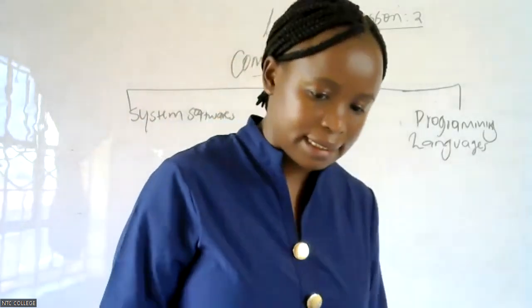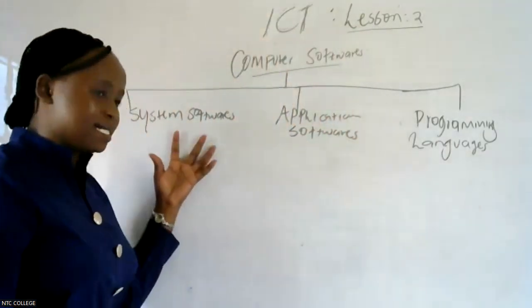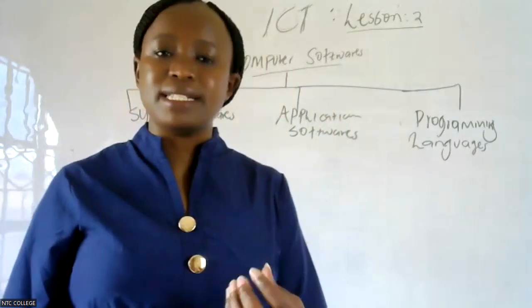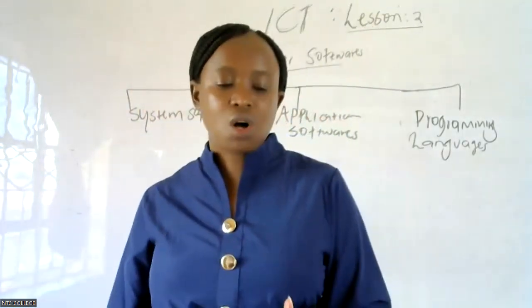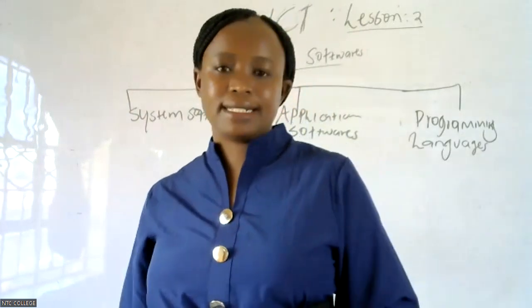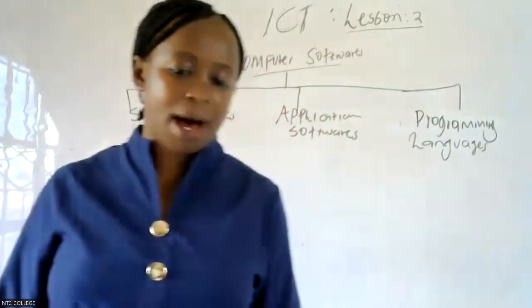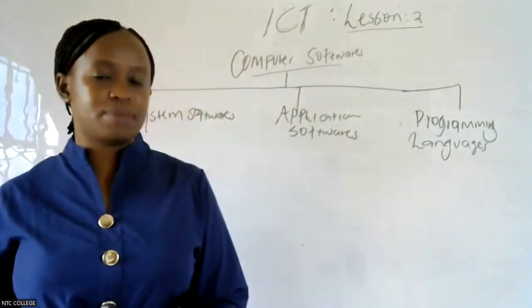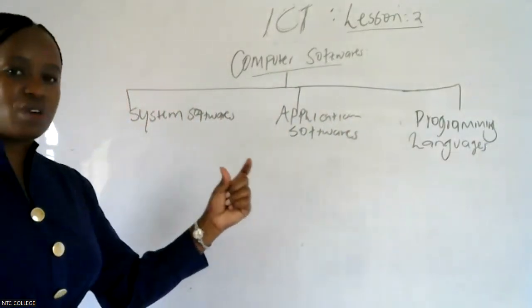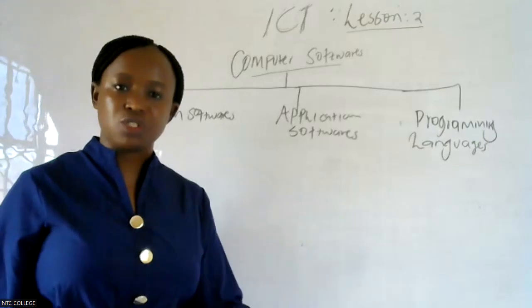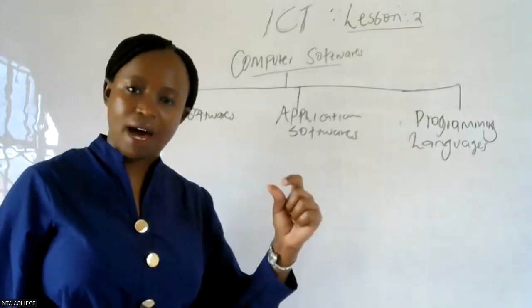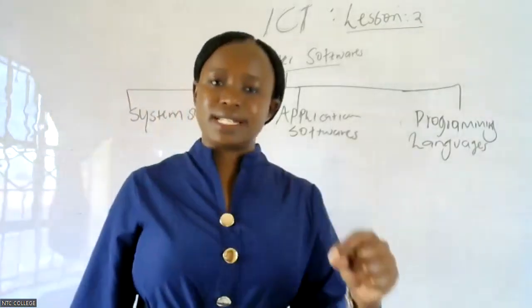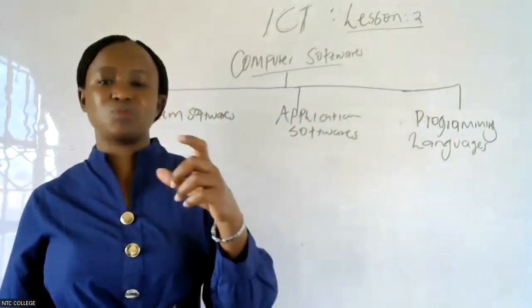I will repeat it again. I've said system software is a group of instructions, or set of instructions, that have been designed to operate, control, and even extend the processing capabilities of a machine. So in short, from that definition, what do we need to conceptualize? We need to understand that system softwares are basically instructions to run the operations of a machine. They are needed to execute every transaction, every instruction that has to be done by the machine.